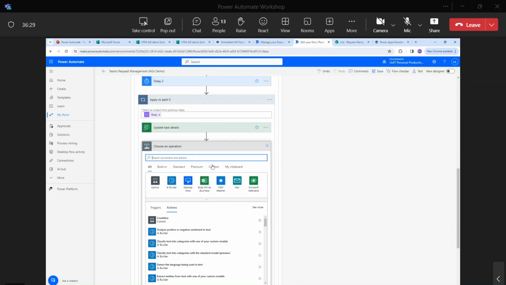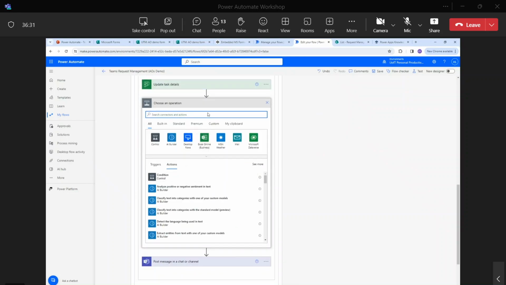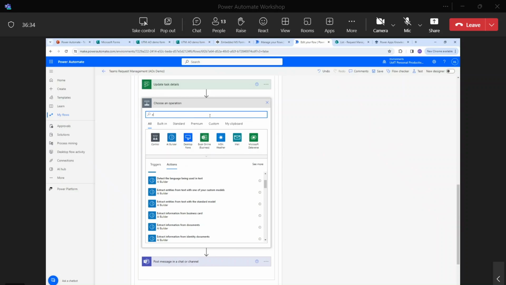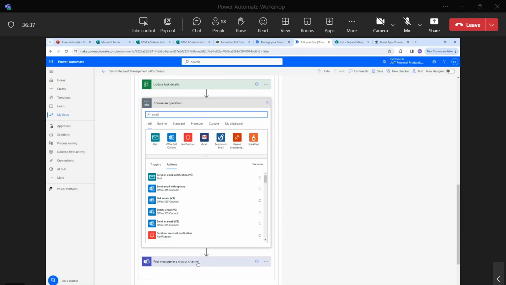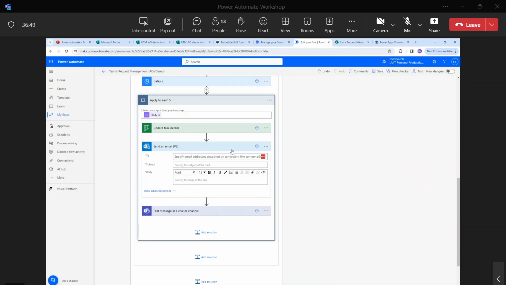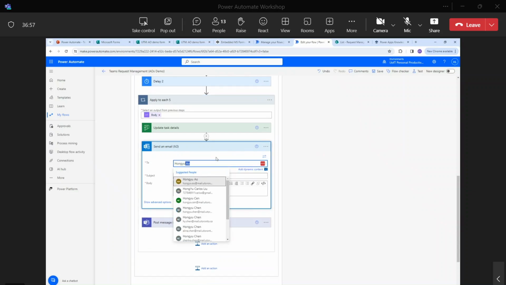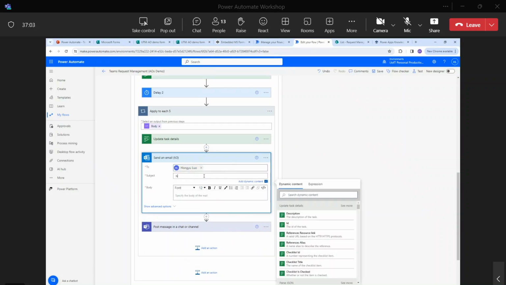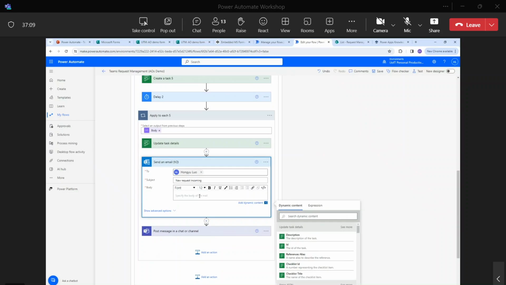Okay, so similarly, I'm going to show how you can add a step to your flow. And instead of a Teams notification, posting a message in a chat or in a channel, I'm just going to select send an email. Okay, and so what we can automate in terms of notification here is, instead of having a Teams channel, or you can have both, right, to simply send an email notification to everyone on your team as well. That's me. Yeah, it's me. New request incoming, and you can always customize the body of your message as well.